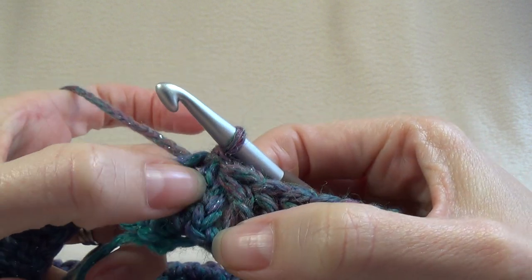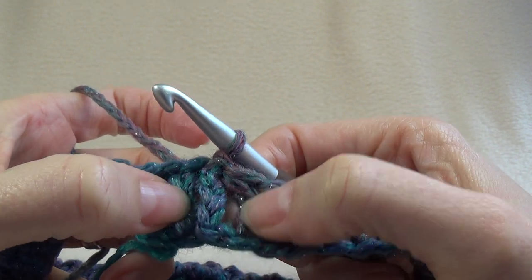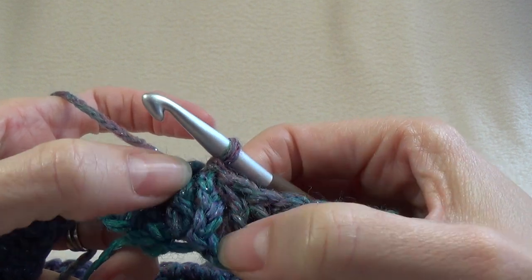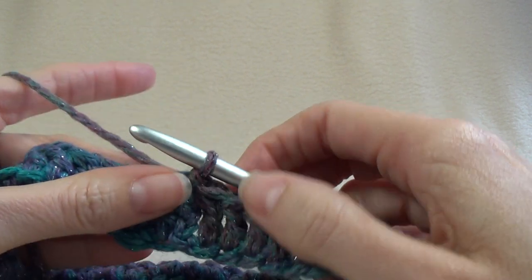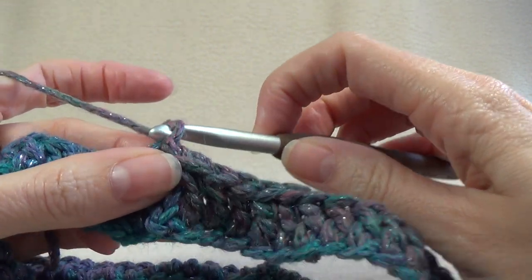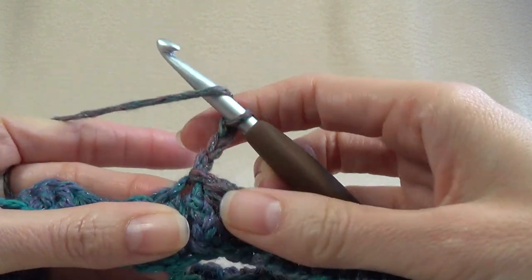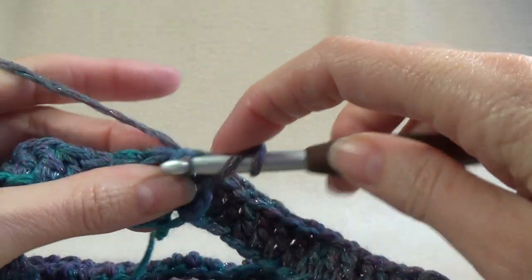And what happens is this chain three just bridges the gap between the two double crochets that are there, and it makes the seam less visible, which is awesome because sometimes seams can look terrible. So chain three, double crochet in the same space.